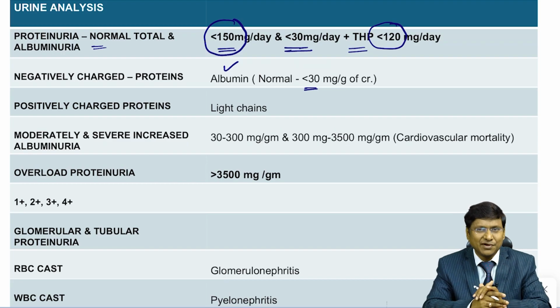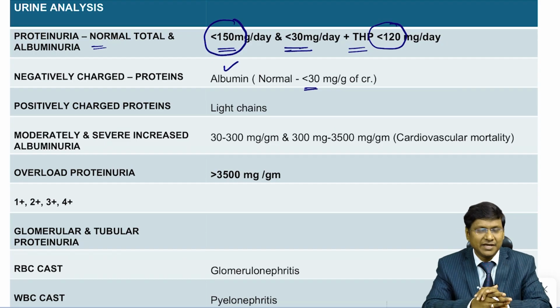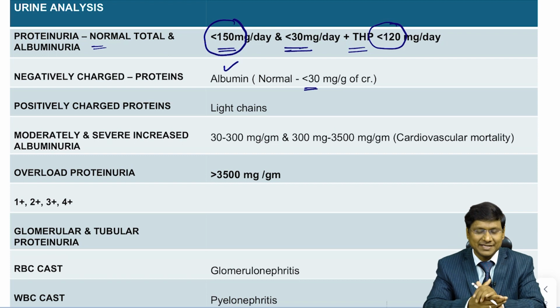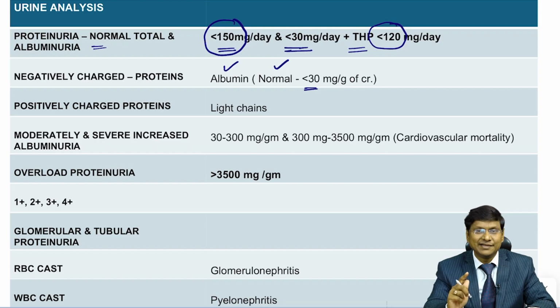See, in a 24-hour urine collection, there can be false samples. There can be under-collection or over-collection of the sample. Now, in order to avoid this under-collection or over-collection, what we can do is test urine spot albumin levels or urine spot protein levels. So in this urine spot protein or albumin level, milligram per gram of creatinine can be tested. So the normal albumin is less than 30 milligrams per gram of creatinine.